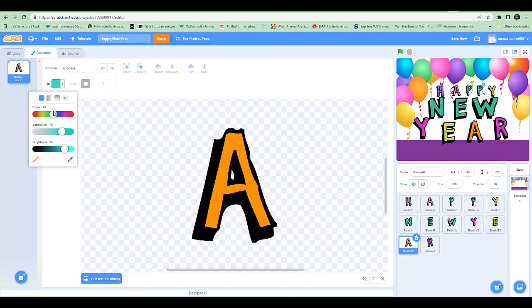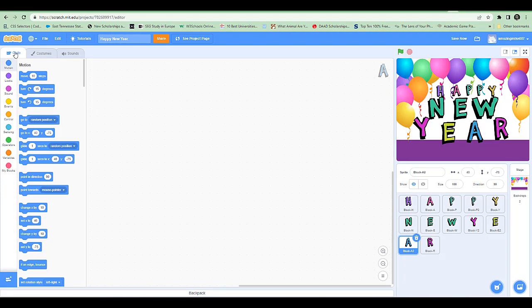All right, so after doing all of this, now the next thing for us to do is to animate our text, and I think that is where the programming or the coding aspect comes into play. But before then, I think these balloons are too much. I need to edit this balloon.